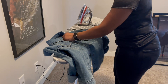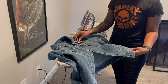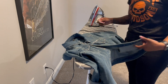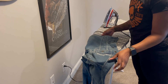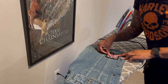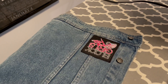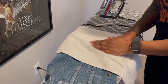I might put it on the shoulder — let me see how much room I have up top. Bottom or top? Bottom, probably, because you don't really want to take away from the Harley Davidson stitching right there on the jacket. I think I'm gonna put my YouTube stuff on the other side. Let's see if we can get it to stick here — I want to make sure it's straight. Yeah, it looks straight.